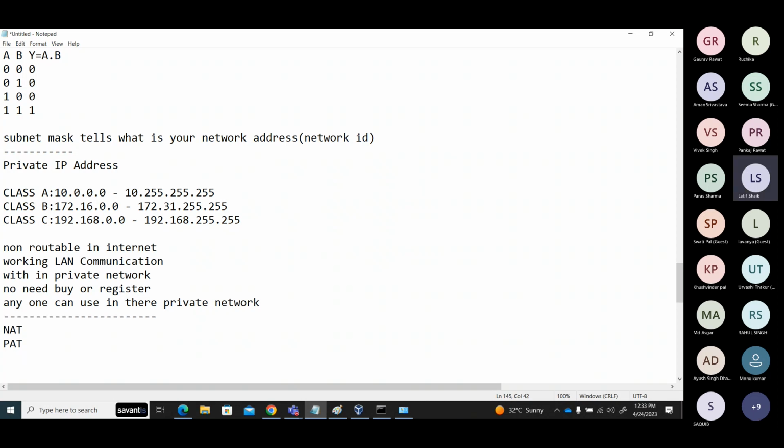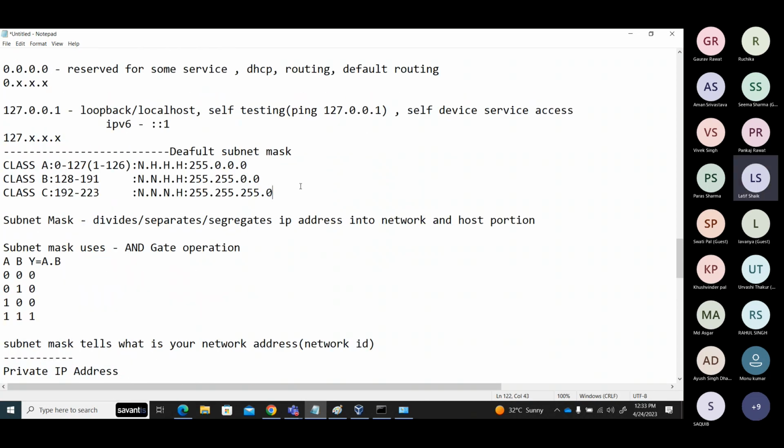Okay, classes are based on network size. For example, this is 2 to the power of 8. I will give you direct numbers. If you have less than 254 devices, you can happily use class C. If you have more than 254 devices, it is better to go for class B, which supports up to 65,534 devices.